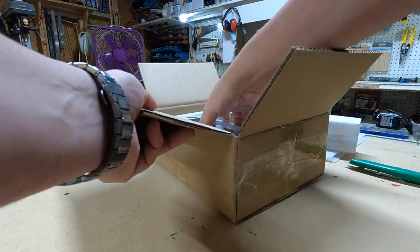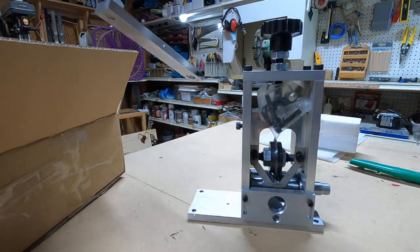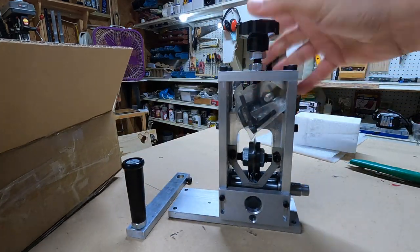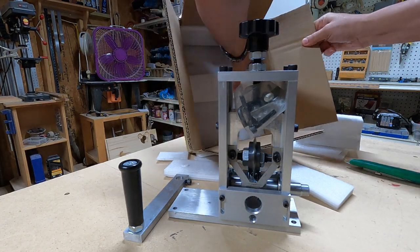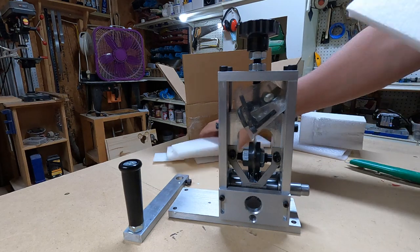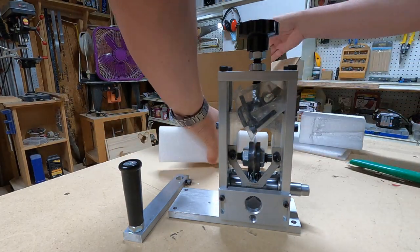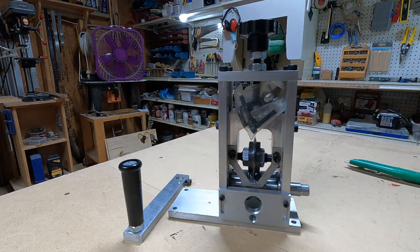Okay, all right. Boom. And boom, that's it. Nothing else. There's nothing in this box. No instructions, no how to, no what to do. I think they just expect you to kind of figure out how to work it yourself. But yeah, that's it. Nothing else in the box.